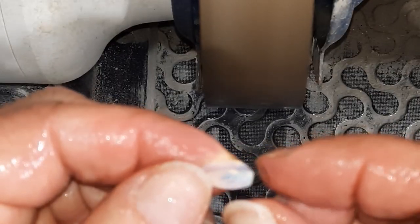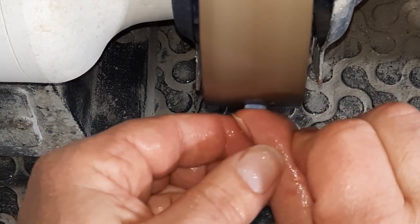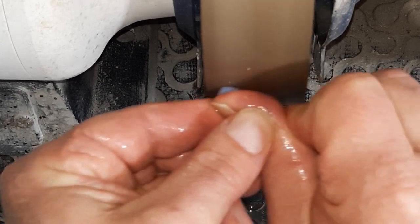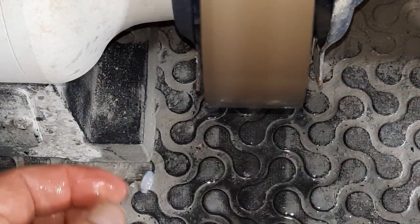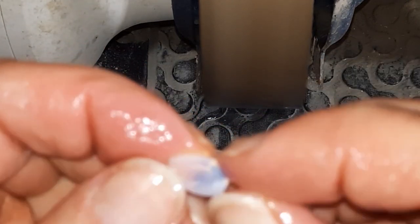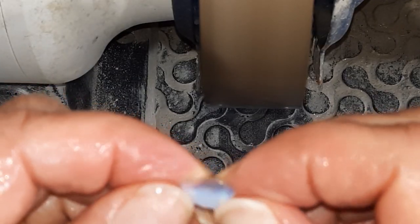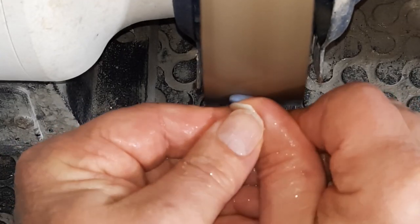I guess I could pick a side and see if I can flatten it out enough to get it on a dop stick. Okay, focus. Wow, now I can't even tell which side it was flattening. I think it was this one. Or was it the other one? I think it was this one. Try it again.